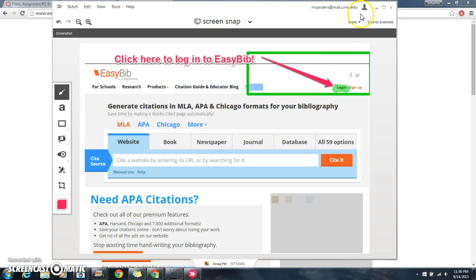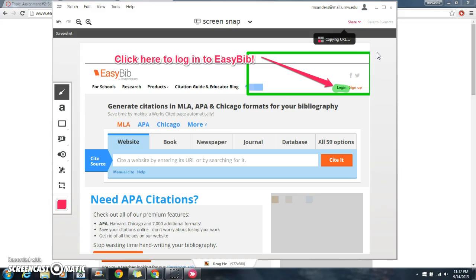I have many options here. The first is to save it to Evernote. This would work if I was a librarian who used Evernote and shared some Evernote notebooks and notes with other patrons, teachers, students, parents, other librarians. So I could save it to Evernote. I could also click share and save it to Facebook, Twitter, LinkedIn. Or I could copy the URL to the clipboard, which is just like right-clicking and copying or hitting Control-C to copy something. So I'm going to click Copy URL to Clipboard.